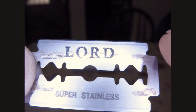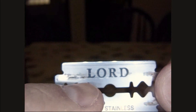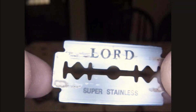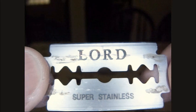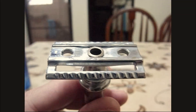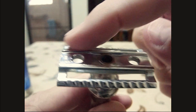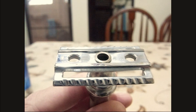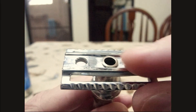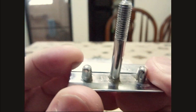If you look on the razor blade, right up here and right there, and along over here and down here where it comes in contact with the brass razor, it appears to be rusting. Here's the razor itself — you can see it's stained where the razor blade was touching it, but the brass of the razor doesn't seem to be corroding itself. And the same is true with the head piece.